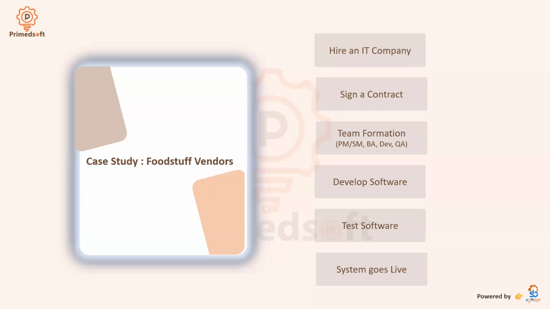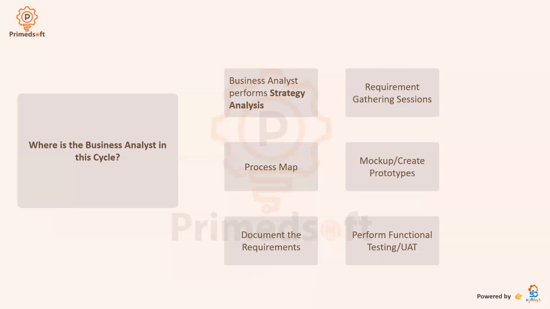And this is a typical way a software, a web application, a mobile application is developed by a company, mostly the IT company. This is a typical way they build application. Now, in all these things, where does a business analyst come in? Because I just generally mentioned where a business analyst comes in. Where does a business analyst come in all this?